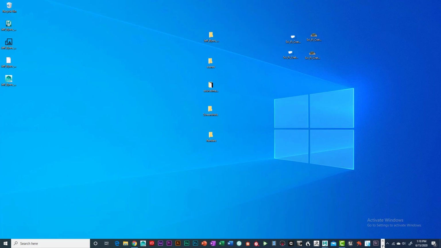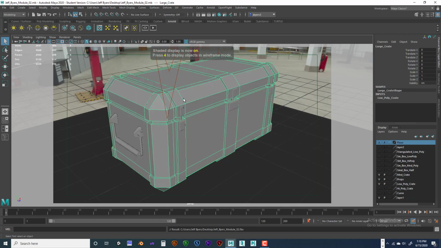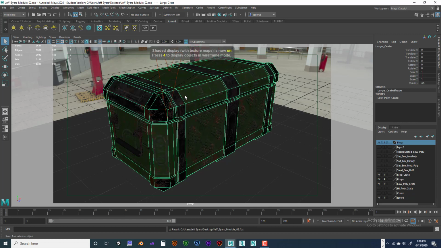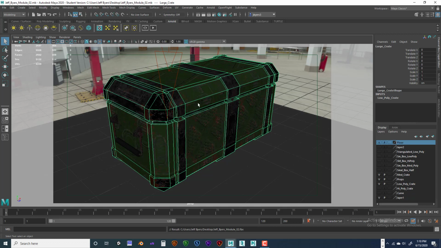So let's go back, and here we are. Here's our textures. I can't see them very well. So let's turn the lights on. Okay, so we need the textures on. If you have it on 5, this is what it looks like. If you have it on 6, it looks like this. If it's black, you need to go in there and go into the viewport and click on that button. Give it time to regenerate.